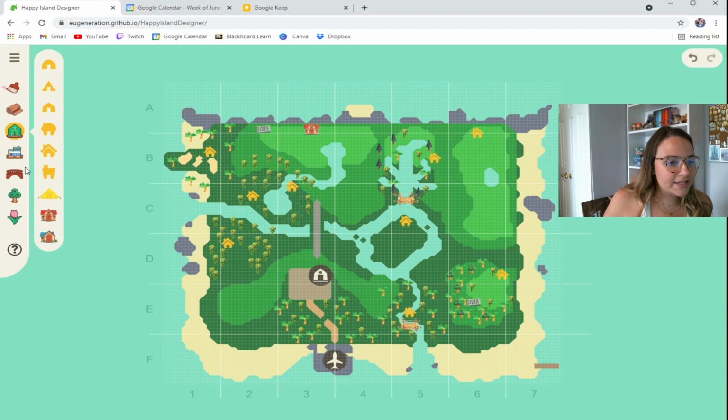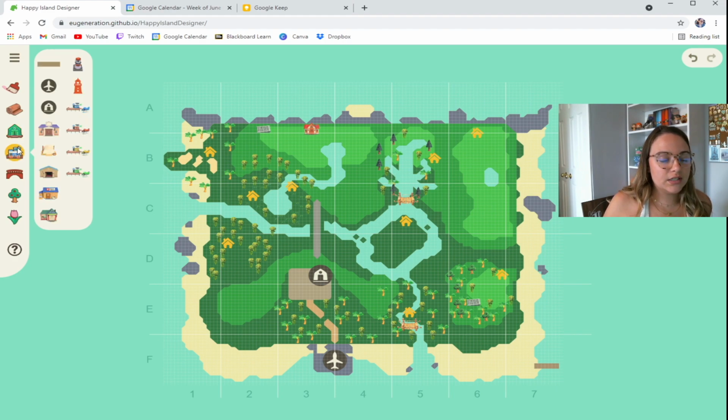And then I would also like to make a dual level shopping center. And I really would just like to have it towards the front because, like I said, I want this front area to feel very populated and calculated, like it was planned that it would be here.